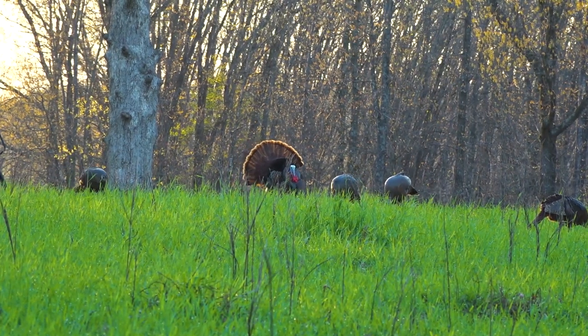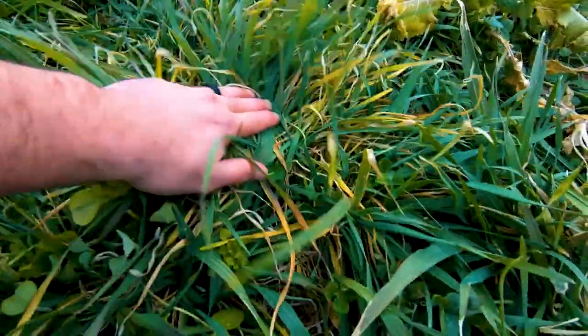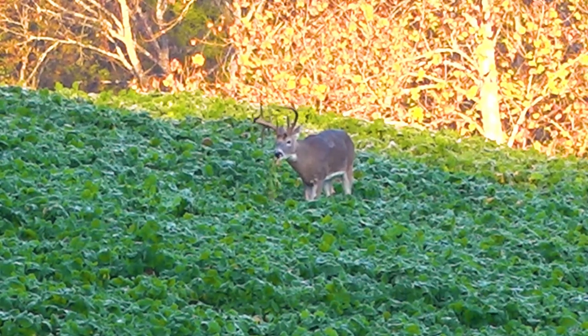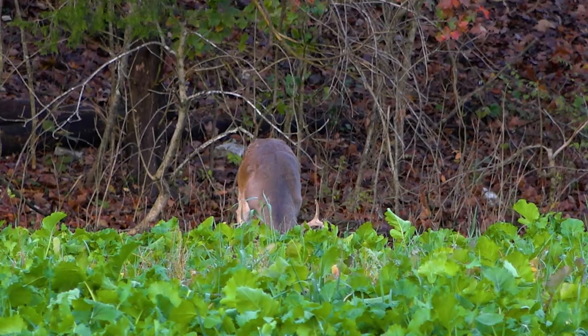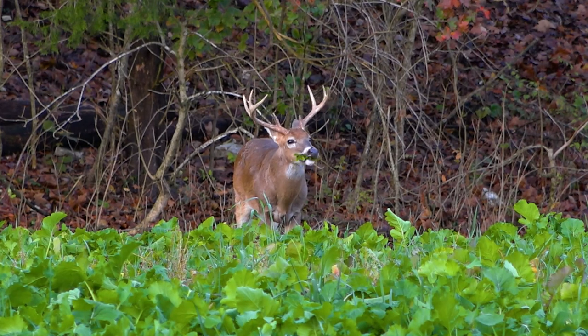We're going to plant some species that live a lot longer. Think cereal grains like winter rye, wheat, and oats. We've got some clovers in there, that protein again, that will come on really strong in the spring for those does in the last trimester of carrying the fawns or bucks starting to grow antlers. Some brassicas, because we all know deer love turnips at a certain time of year, and some radishes. Again, the blend will help you feed deer through those changing conditions of fall, winter, and spring.